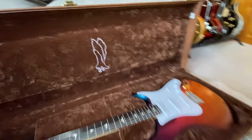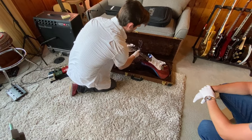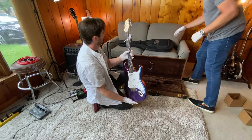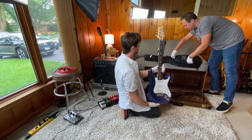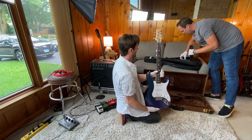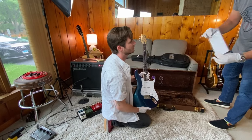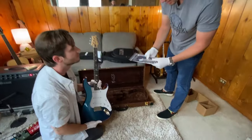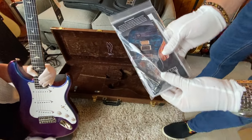Should we play it? Yeah. Can I take it out here? Of course. It's in there nice and snug, right? Let's see if there's paperwork in the case and stuff, too. Sure. I hope so. That's half the fun. Hopefully you get those cool tuning parts, too. There we go. We got all that. We'll keep it all in there. Wow. Keep all those hang tags and everything. It's cool. Just keep it sealed just like that, right?